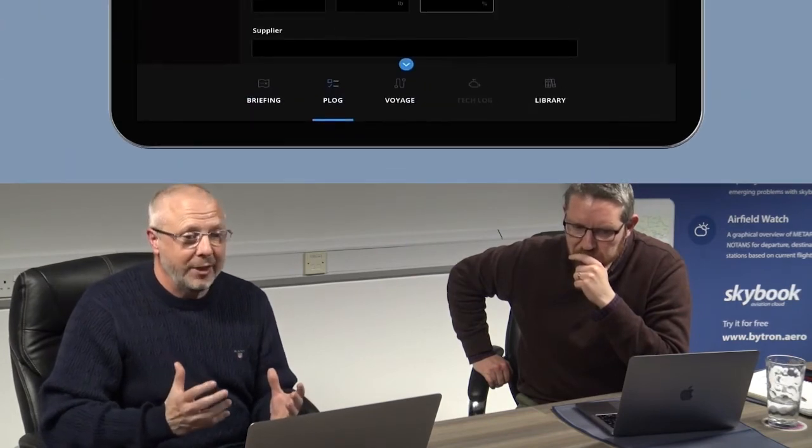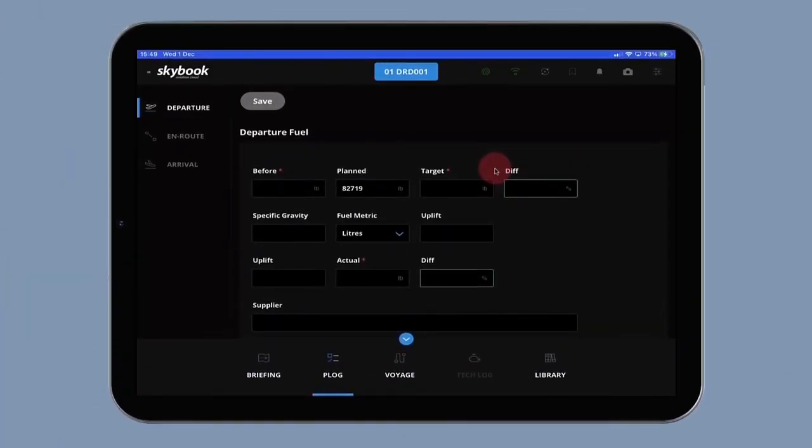So we're not going to go into a full demonstration. It's just way too long. So what I want to do is just give you a brief outline of how Skybook deals with the data, what it delivers, and what we can potentially give back to the airline as a benefit based on the pilot data coming back. So we can see down the bottom of the EFB various major modules, or major functions.